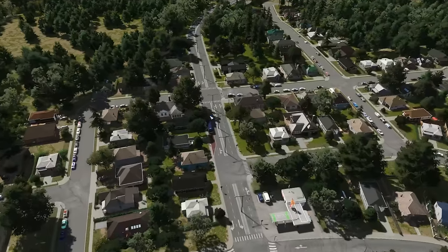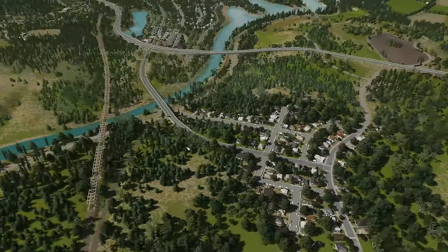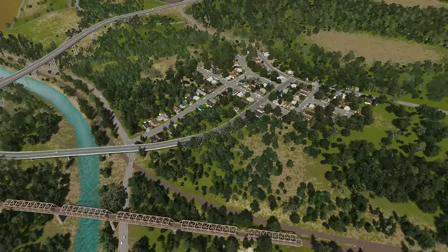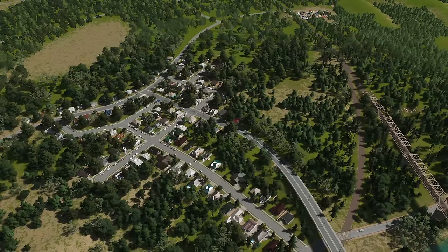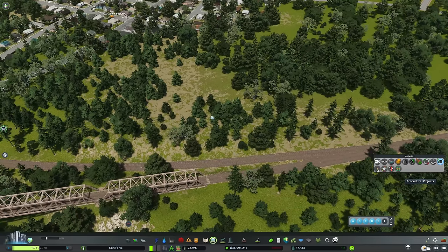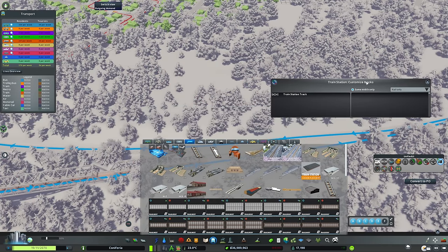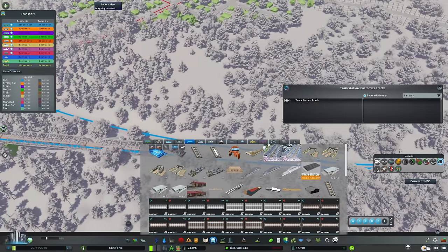Currently they have a single bus line serving the town. But I think that to really justify a train station in this area, we're gonna have to expand on Danton quite a bit to just grow it into a bit of a small town, actually. So I think we're gonna start with that. The first thing I'm gonna do is just establish a small train station, and then we'll expand the road network of the town afterwards. Make that fit into the train station and not the other way around.